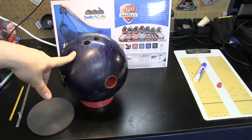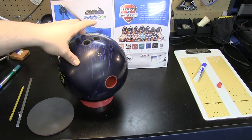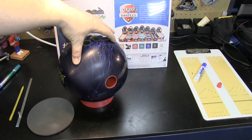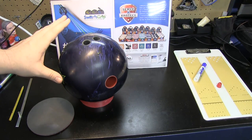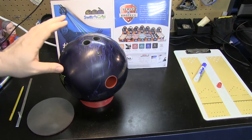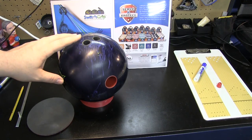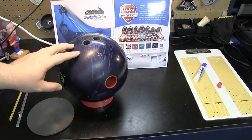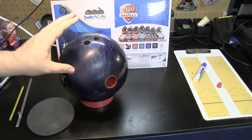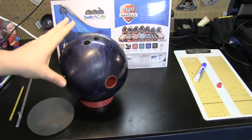Now I have a really cool demonstration to show you guys, to not only show you how a fresh surface versus a shiny surface affects your ball performance, in the standpoint of fresh surface versus a lane shined surface, but also to show you what happens when you get oil on this ball and you don't clean it off, how it directly affects where the oil goes on your oil pattern. So let's flip over to that, and once we're done with that, we have some cool video to show, and then we'll come back and talk some more.